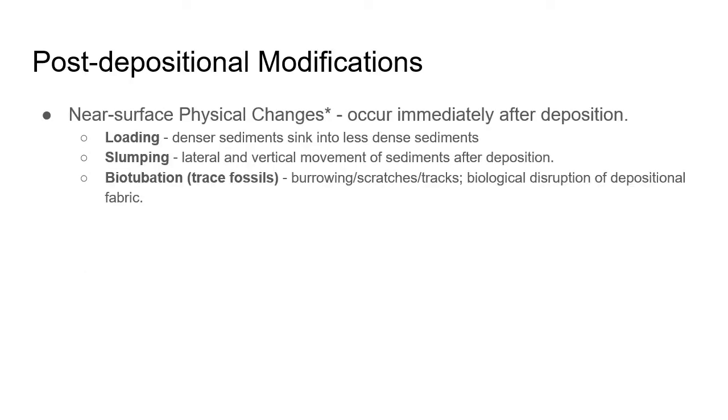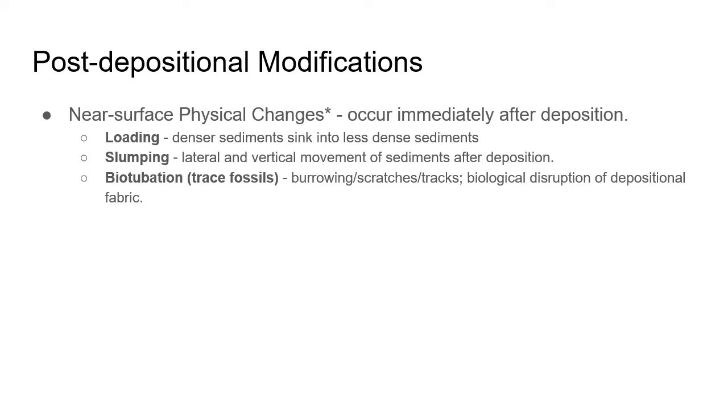Once we've weathered, eroded, and transported our sediment, now it's time to deposit it. And once things are deposited, we have other changes that can happen. So let's look a little bit at post-depositional modifications. We have what we call our near-surface physical changes. These are going to happen pretty much immediately after deposition. So as soon as the clast falls into place, these are the types of changes we're going to see.